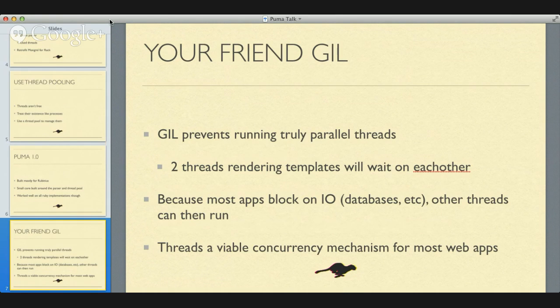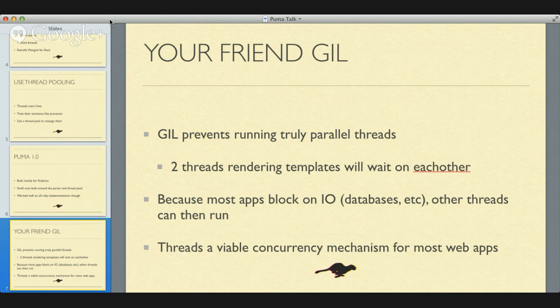So a quick little deviation before we get to Puma 2.0. I kind of alluded to it earlier, about how the threading works, when I was talking about Rubinius 2.0. Specifically about the global interpreter lock. Technically that's what Python calls it, and I've been calling it in Ruby as well. They actually call it the GVL, which is for global VM lock, I think, inside MRI if you're looking in the code. But basically, what it does is it prevents threads from being truly parallel.